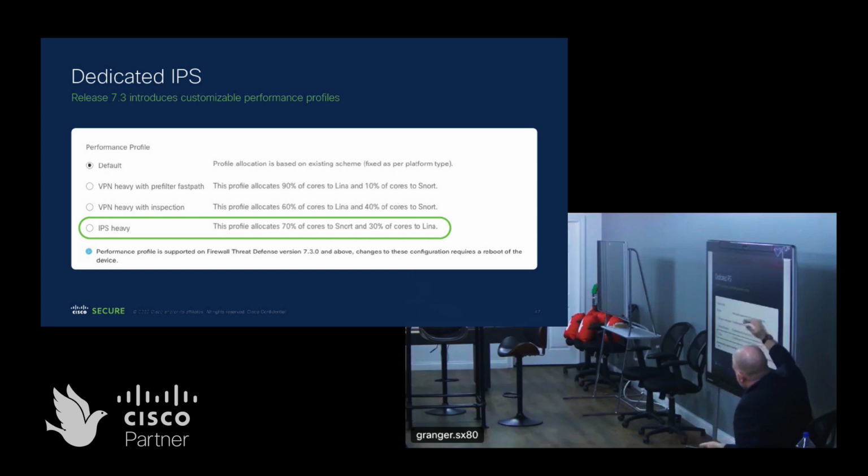If I'm a bump in the wire, I'm not doing any of those classic things. I can't VPN and do a bump in the wire. I can't route with a bump in the wire. So you can select this, and it will actually allocate a heavy share, about 2/3 of the cores, to Snort, which gives you more throughput on the box based on what the data sheet numbers would tell you. So that's pretty cool. On the flip side, if you're doing like a VPN concentrator and you're not doing IPS or anything on that box, it's a specialized deployment just for VPN and no firewalling, you can use those other profiles as well, which will give more of the cores over to the ASA side that's handling VPN for you.